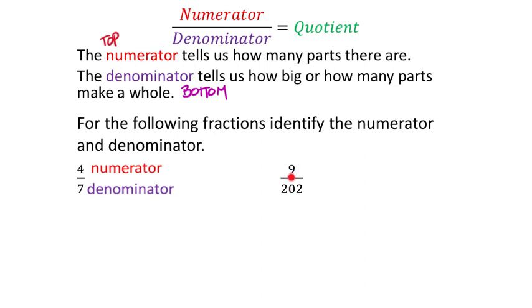Now this one, it's kind of ridiculous to think of numbers that big, but the idea is the same. The top number is the numerator now. It's still a dividend, but it's a numerator now. And then the bottom number is the denominator. There we go. And that's all you need to do for problems like this. So just be aware you're going to have to do this on the assignment.